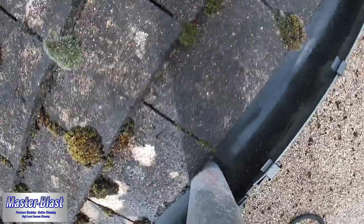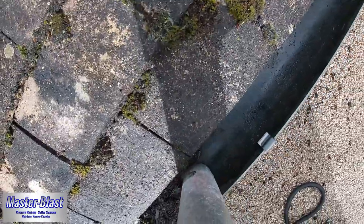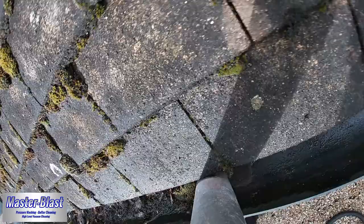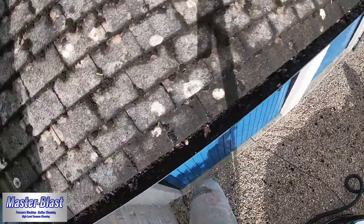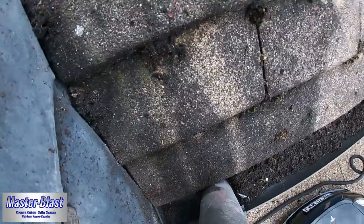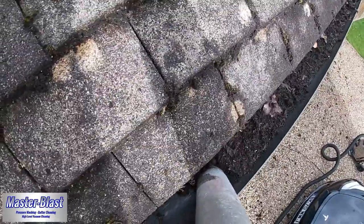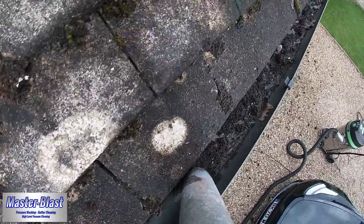Now, the muck that was sitting in this particular gutter was much harder to remove than the others, mainly because it wasn't quite as wet. But of course, the sun shines on this side of the property for the majority of the day, so it does tend to dry out. The problem you have with that is the muck and the old vegetation that's decayed there does tend to compact, making it much harder for the water to get through it when it's blocked. Really just shows exactly why it's so important to maintain your gutters at least once a year.